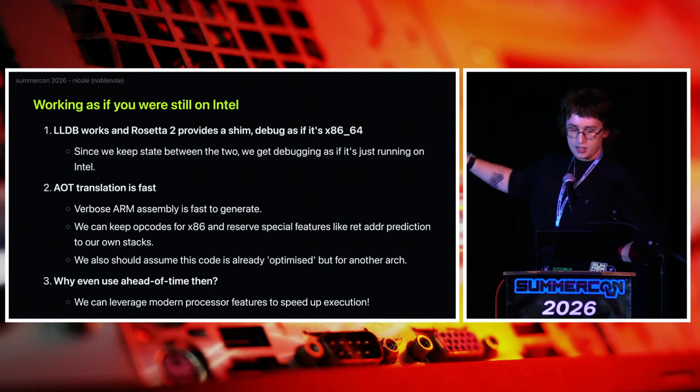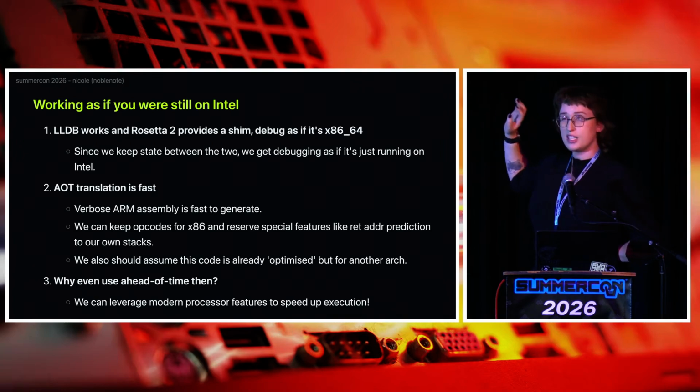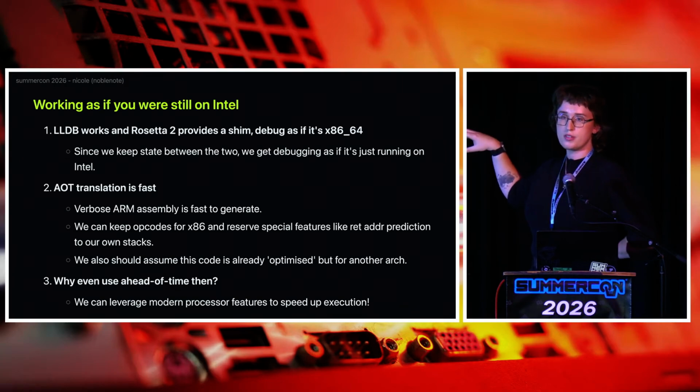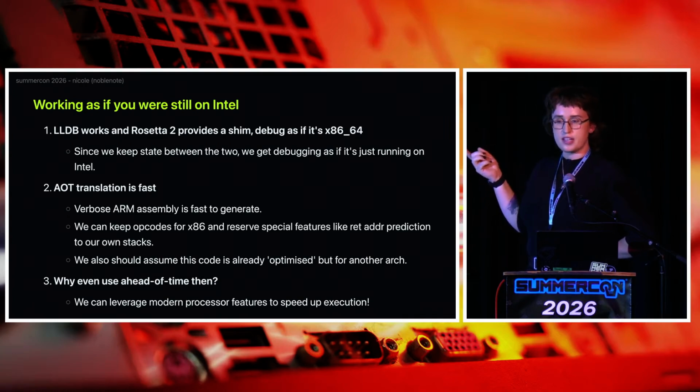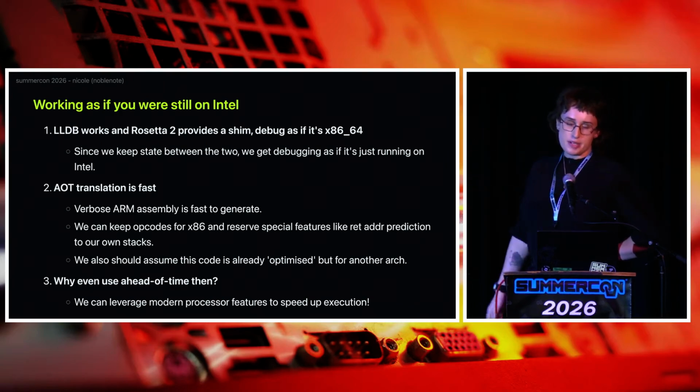This goes over the Rosetta stuff. Whoops, I didn't go on that slide. But another thing is that the AOT translation is fast because it's really verbose. It's not doing any cool optimizing. But I was thinking about it last minute, and I was like, why do we need to optimize something that's probably already been compiled with the craziest flags I would not know in Clang? So it's probably pretty good anyway. We'd be squeezing blood out of a stone at that point.